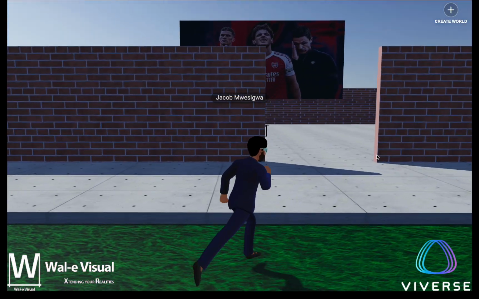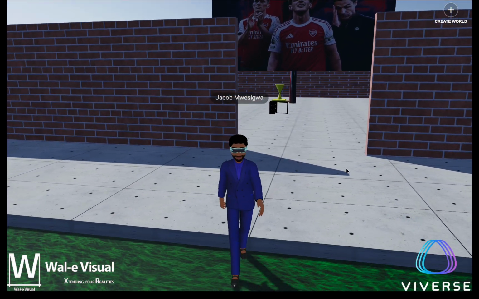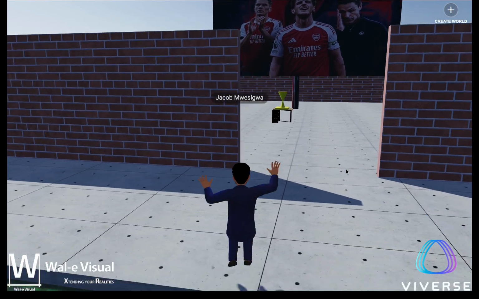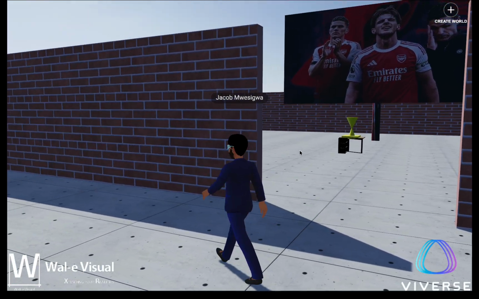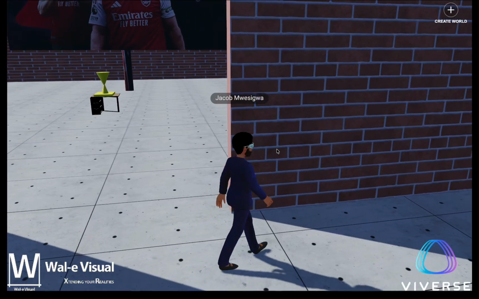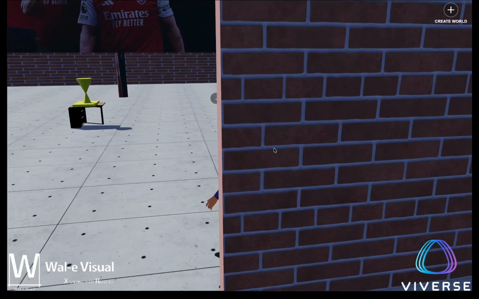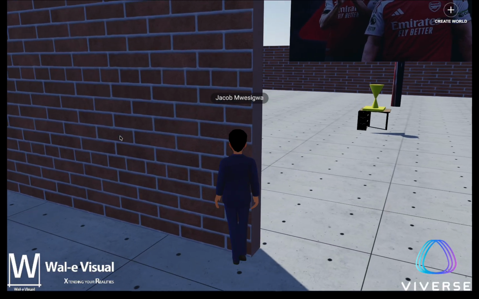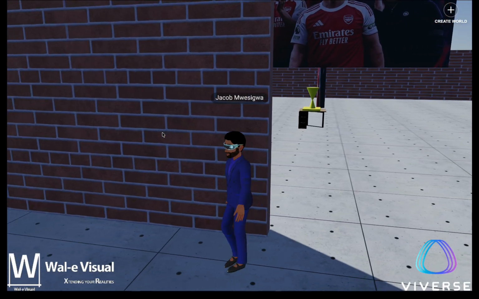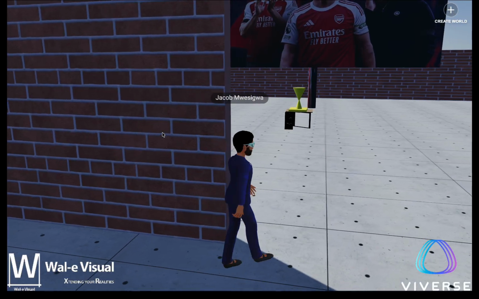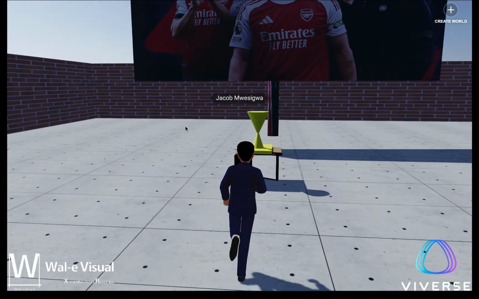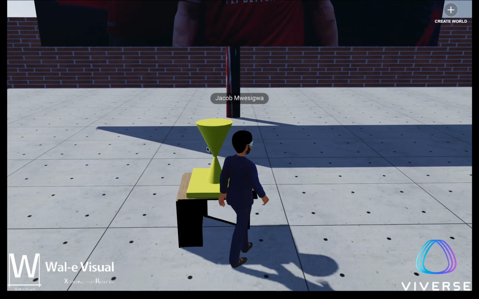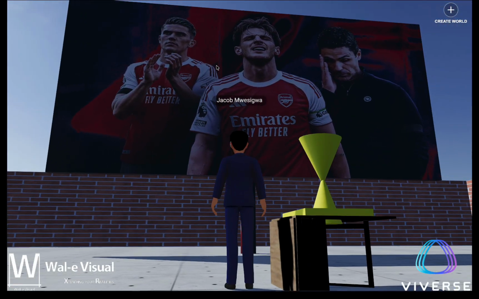So as you can see, we have stepped down and we can step up. Yeah, see that? And then this wall that we did not put collision in, we can walk through, and then this one you can't. You see the difference? Okay. So then these other things we didn't put collision, so we can't really.